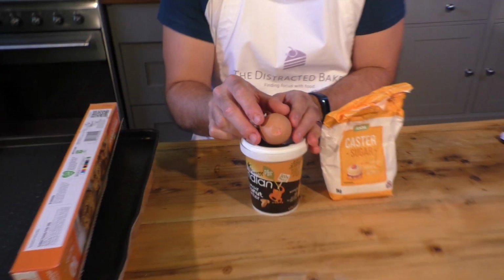See, this is the thing I do. Another word I am is clumsy. So we're going to start, but this is still good. This is fine, it's not a problem. And we need a bowl.